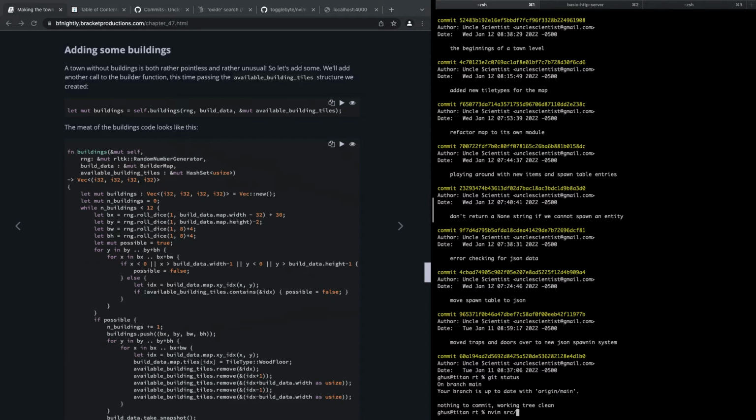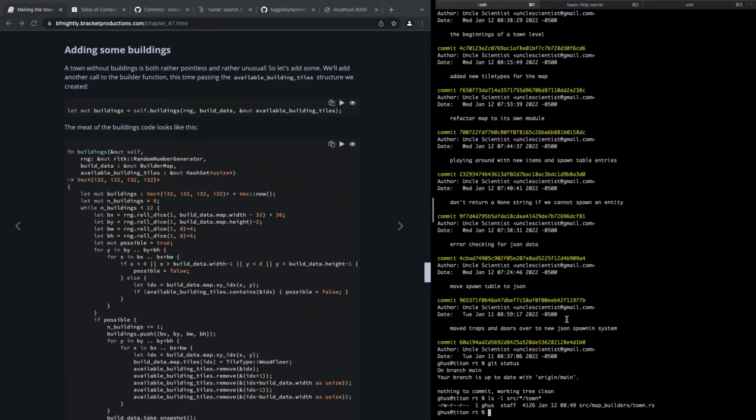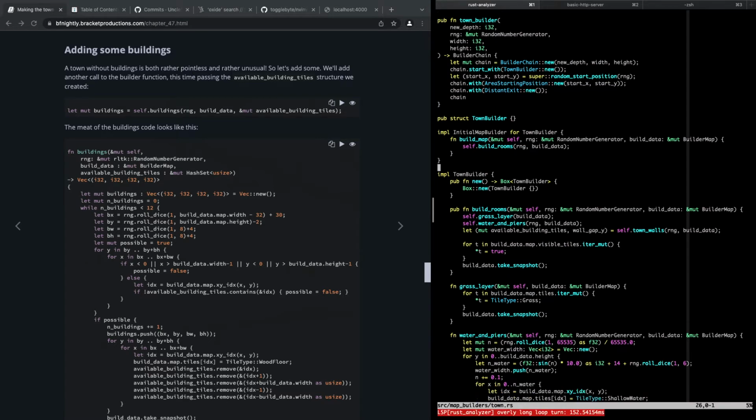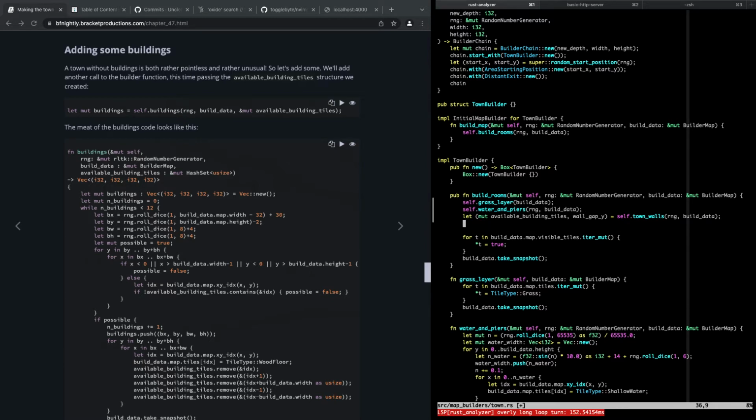I've forgotten what file this is in. It's in one of the maps. There's a town file somewhere along the lines. Source something town. Yeah, map builders. We have the grass layer, we have the water layer, we set the available building tiles and wall gap here. So now we're going to say self buildings, and we're going to pass in the random number generator, the build data, and the hash set of available tiles.